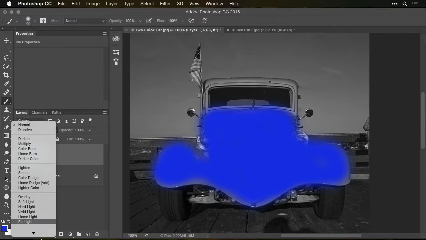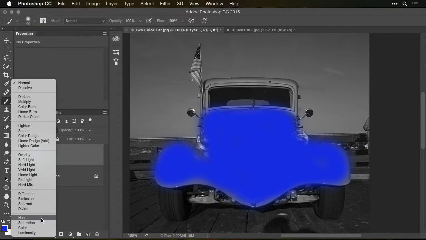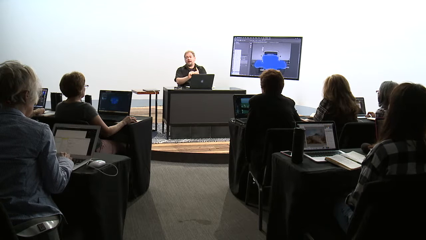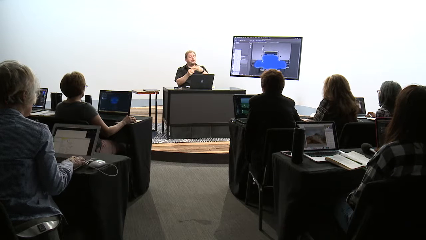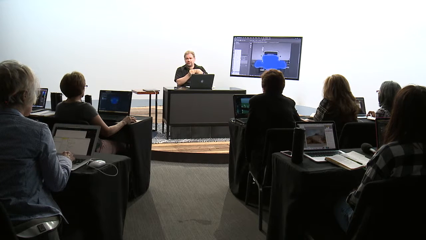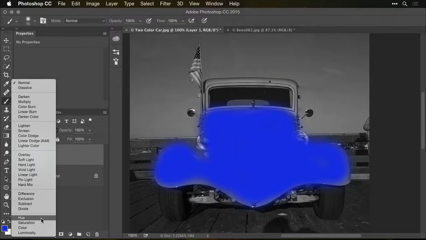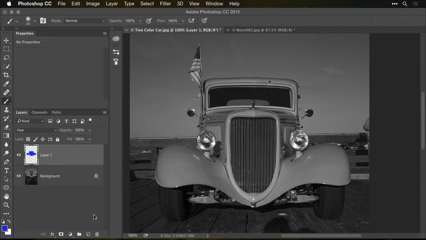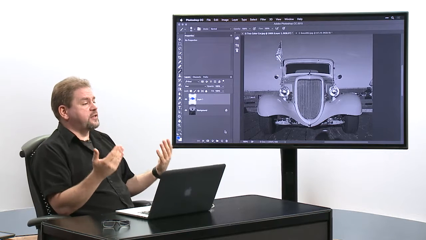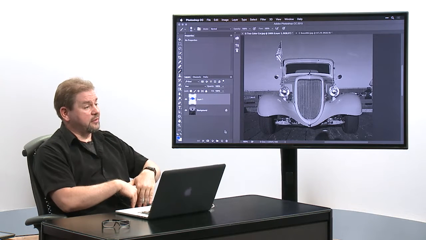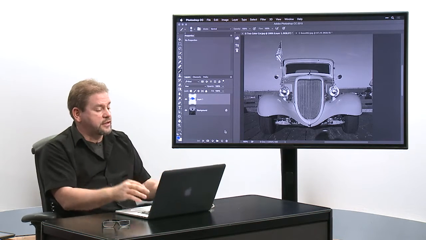Now, hue mode is not going to work. Remember, this divides your image up into 3 parts, hue, saturation, and I'll just call it brightness. You need all 3 parts of those to define something. Right now, all we have on the layer underneath is brightness. There is no color at all, right? So if we apply hue, it disappears because it doesn't know how colorful it should be. When we use hue, it keeps the image as colorful as it used to be underneath, and so there is no color. It just doesn't do a thing.